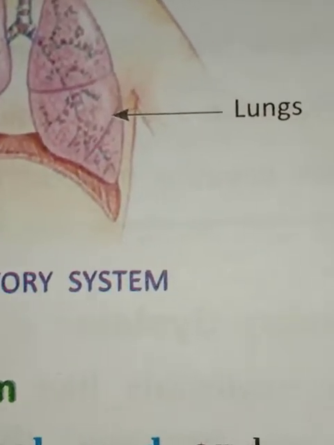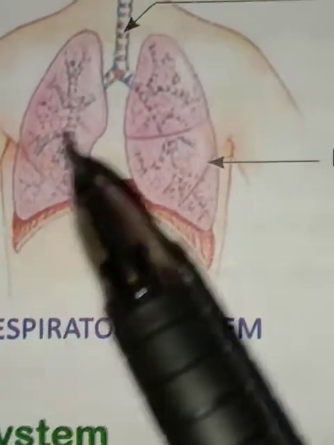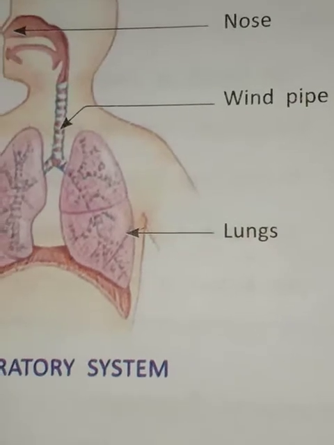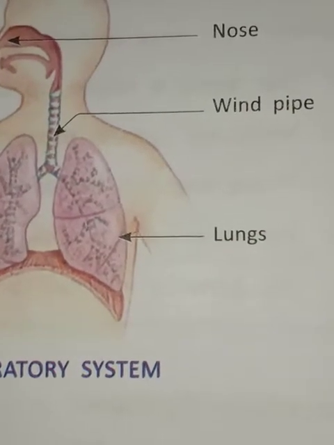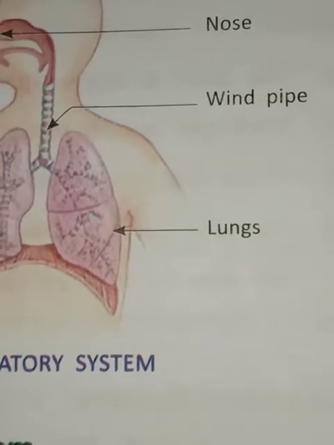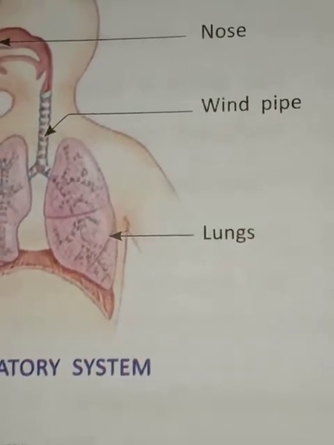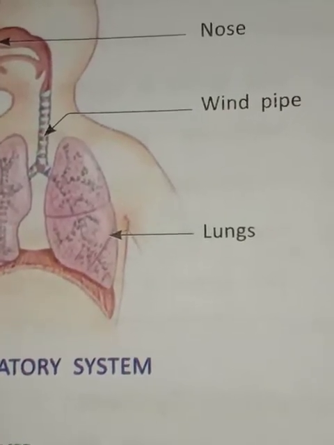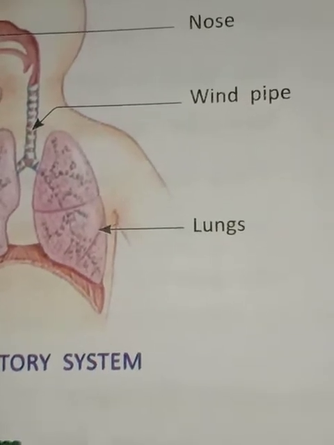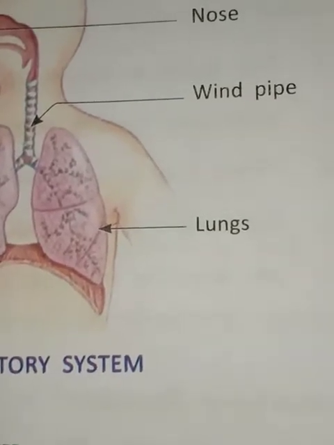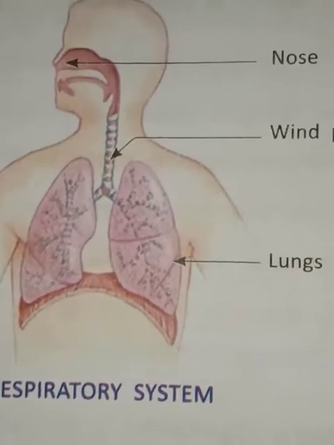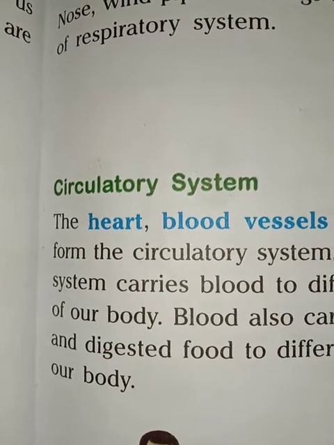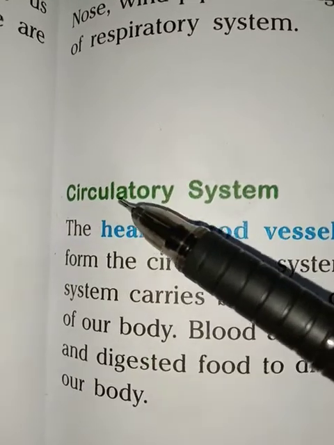Okay. Now we have 2 lungs. You can see we have 2 lungs. Okay. The left lung and right lung. So student, the main function of the lungs is the process of gas exchange called respiration or breathing. In respiration, oxygen from incoming air enters the blood and carbon dioxide, a waste gas from the metabolism, leaves the blood. Now student, our second topic is circulatory system.